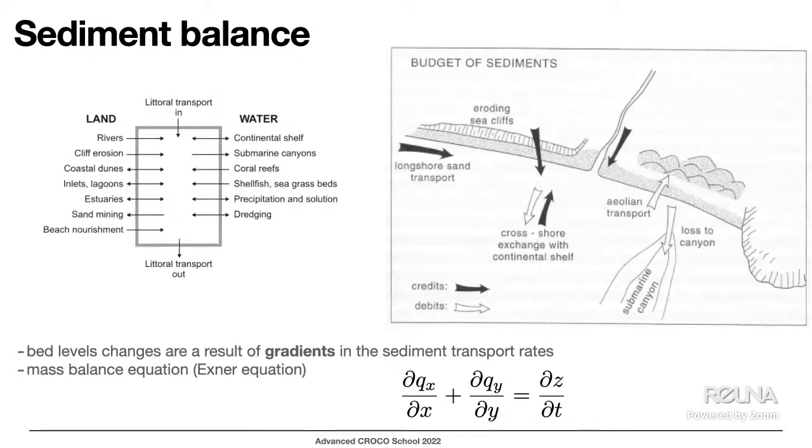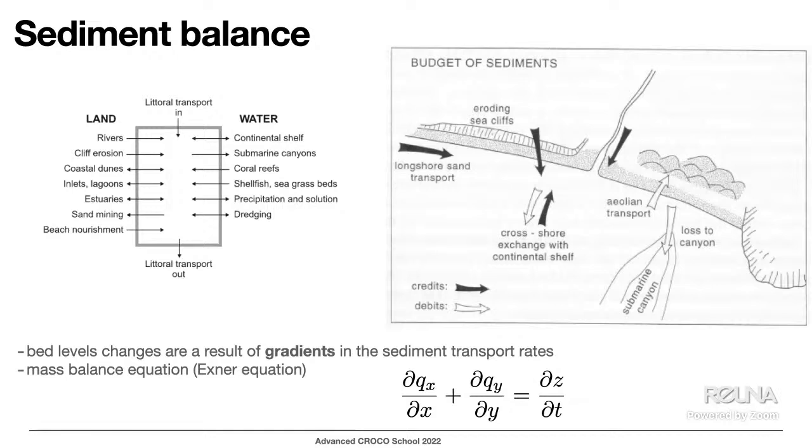And then a few words about sediment balance. So sediment balance, it's obvious, it's the budget between the different sources and sinks of sediment. As a source of sediment, you have the sand coming from the shore, and as a sink, you have the sand exported offshore. But as a source, you also have longshore sediment transport. You have some loss of sediment in canyons that exchange with estuaries, so a large number of sources.